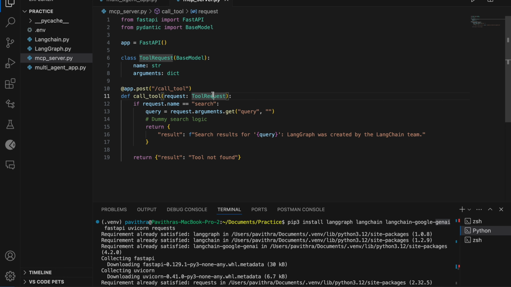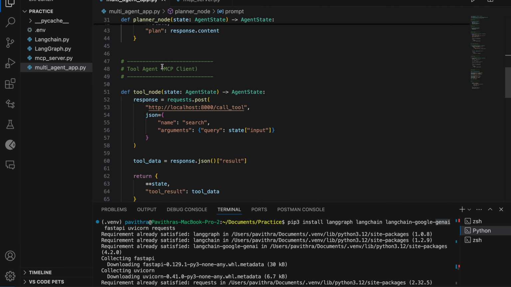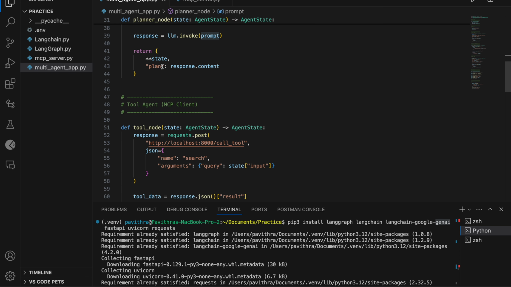So let's specify what all it needs to have. One is searching, and the next thing is querying. Next is a result. So when it gets the request from the client, it does the job. The key source is searching the web. It decides if it requires a search, it will search. And the query is what we have given in the prompt. So this is one prompt for an agent to decide.